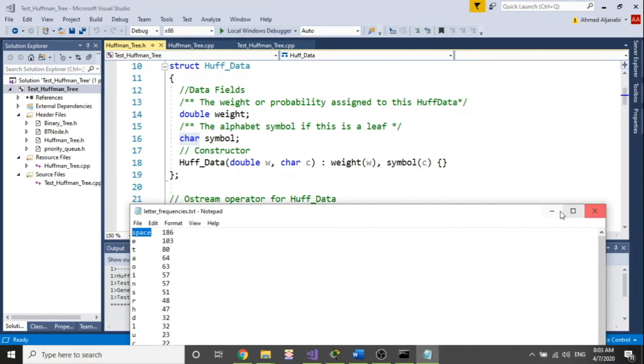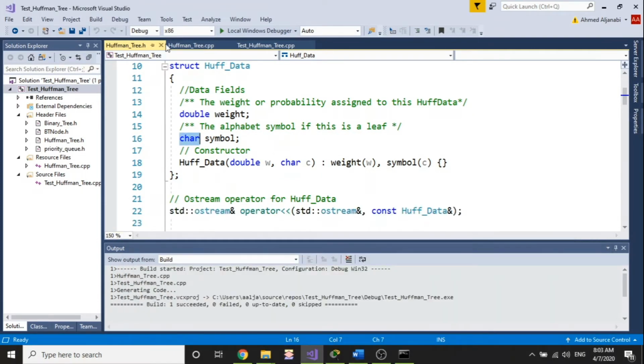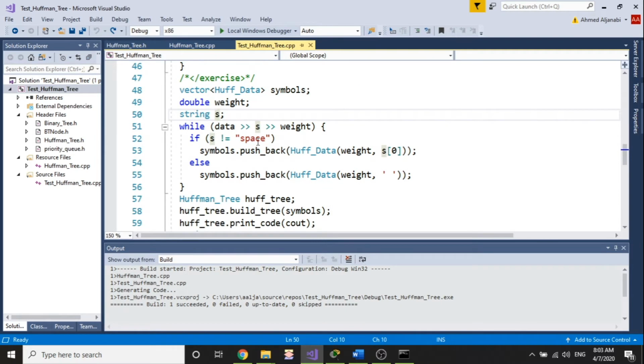So what's going to happen here, let's go back to the testing. I'm just going to check if S doesn't equal a space. Then just use the first character, which means if it's not a space, then it's actually one character. So you take that character, and when you extract one character from a string, it's a character.